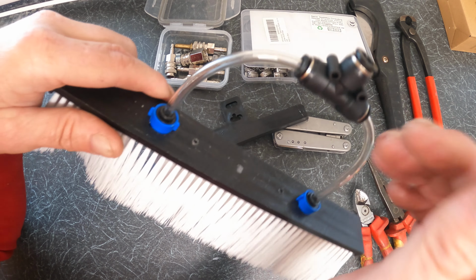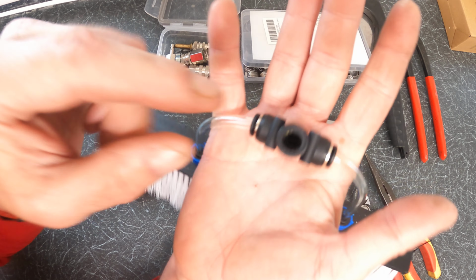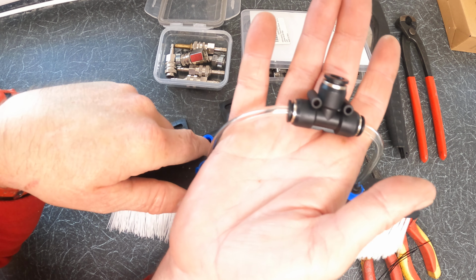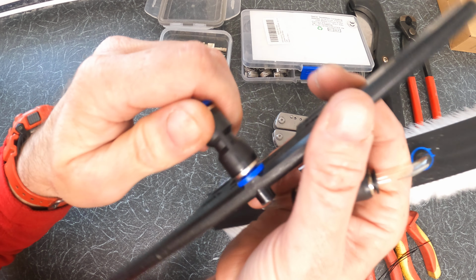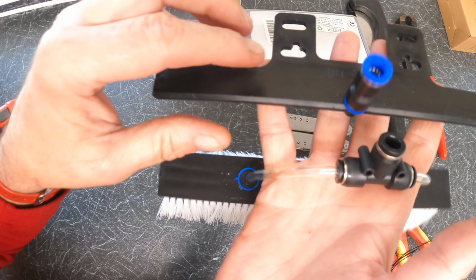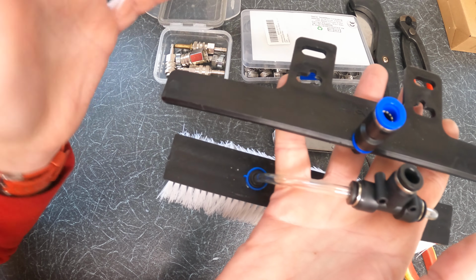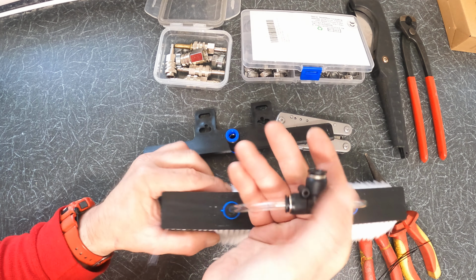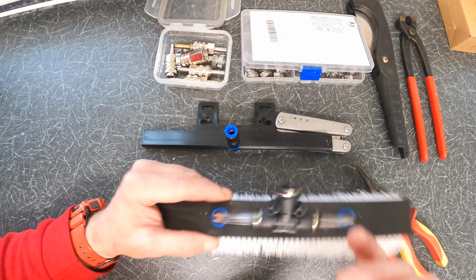just so I can fiddle around and push the hose back in. And recently I've had it happen on three occasions, and it's ejected the red retainer clip out of here, and I've lost them and not found them. And I'm fed up with buying them because they're not cheap. And then sometimes you buy them, they're not the correct size that they're listed as, and then you've just wasted more money. So a little bit of a trick that I've been using recently has saved me a lot of heartache, and keeps the tubing in these clips.